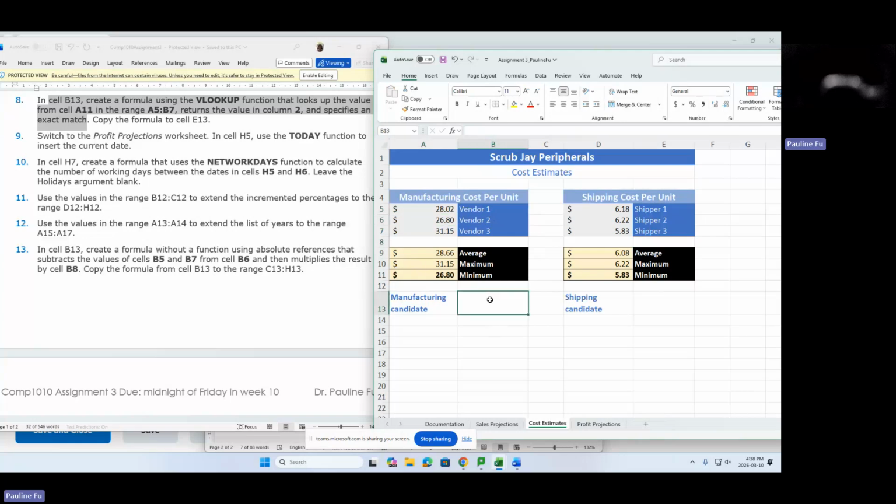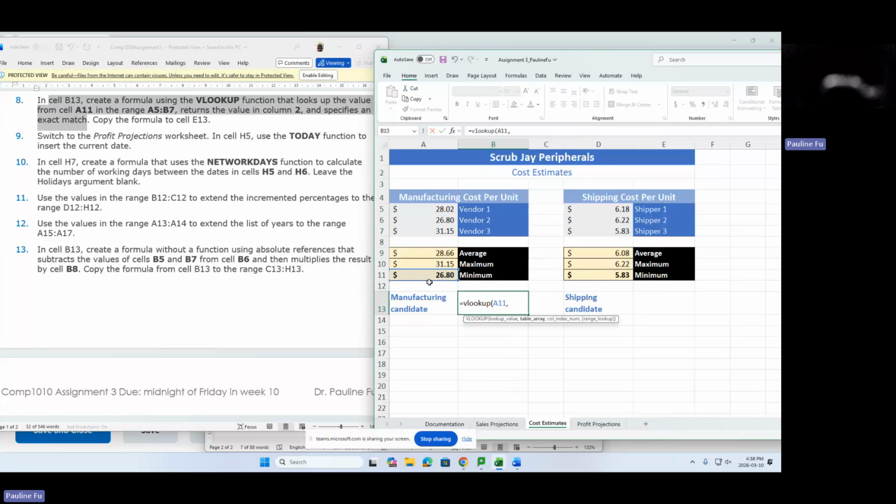So click cell B13, typing equal VLOOKUP, opening bracket, and then click cell A11, we want to pick the smallest cost. A11 is the smallest cost, minimum value. And typing comma.